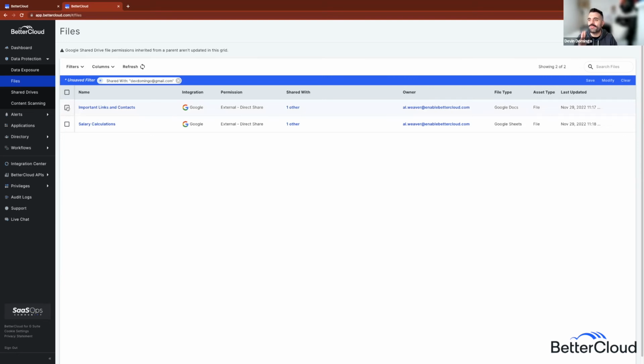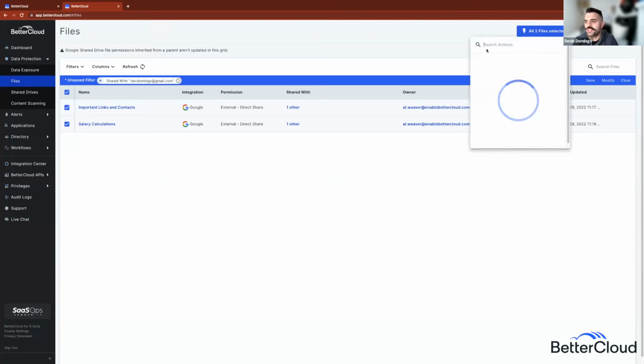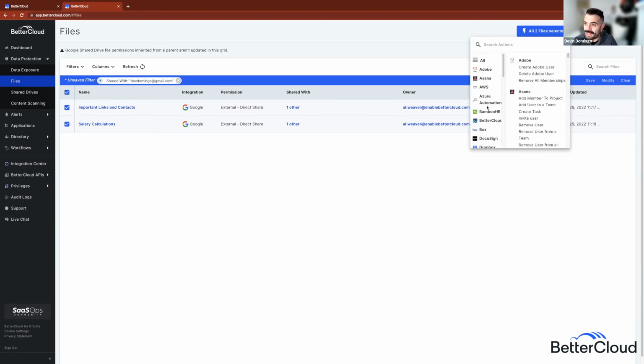I could design a workflow in Better Cloud's workflow builder that will revoke these and also send a message to them saying, we know what you did. But depending on the level of sensitivity, I recommend pulling it without the employee knowing. What I would do here is select these files, go into Better Cloud's action engine, and use the action, once this loads up, that allows you to remove all external collaborators from these files. Or you could remove a specific external collaborator, specifically that Gmail.